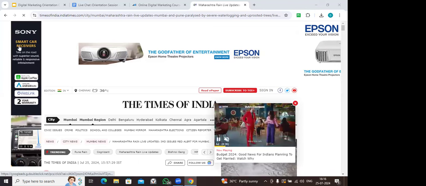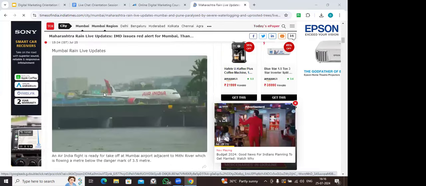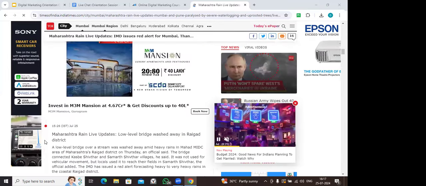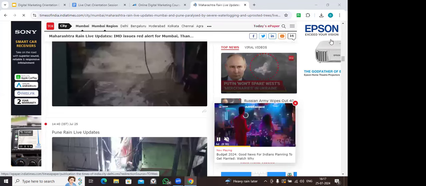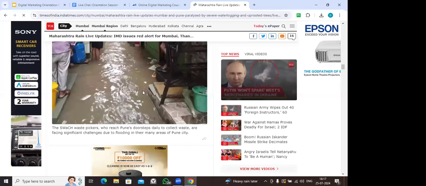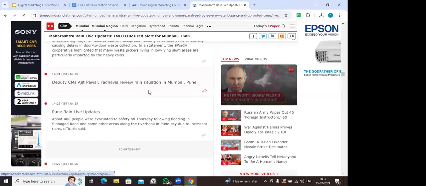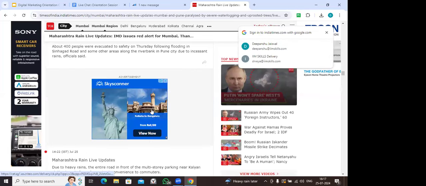Now you have Sony smart car receivers, right? I also search for car accessories sometimes, so that's why I guess I'm able to see this. Most of the time you will see relevant ads for things you have searched before, but sometimes there are companies who don't have a defined targeting. They can target anyone, right? So Skyscanner is targeting me because I was searching for flights.